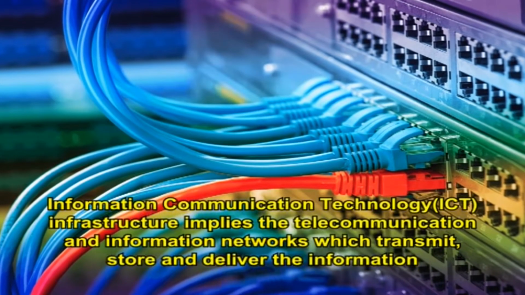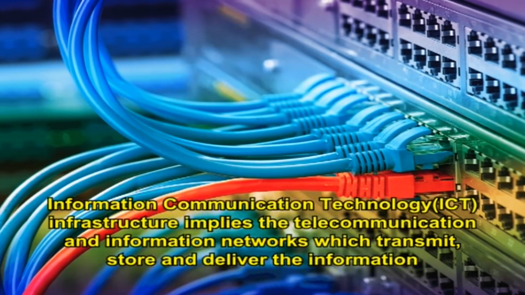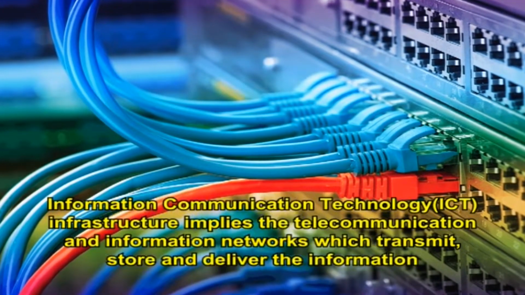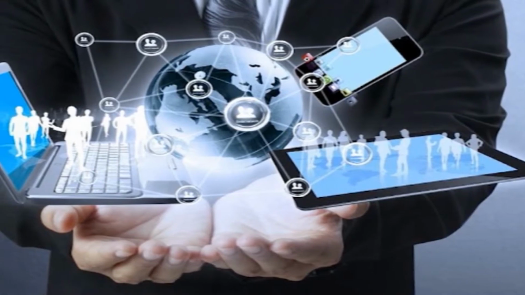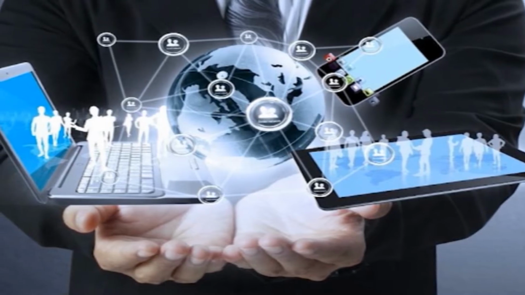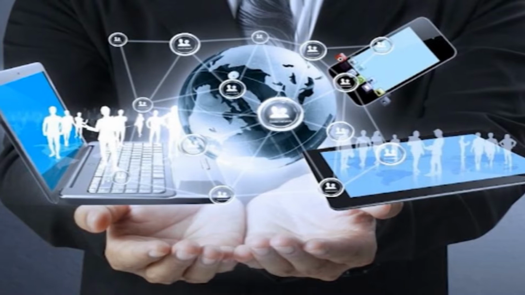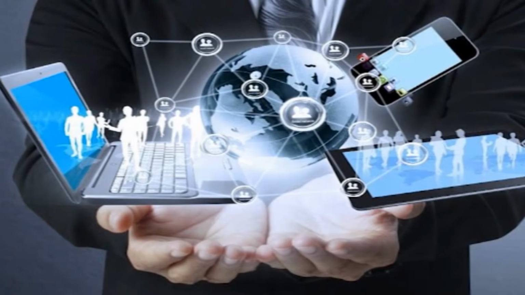We are going to discuss the basic considerations for the design and development of technology, namely access, affordability and availability. Information communication technology infrastructure implies the telecommunication and information networks which transmit, store and deliver the information. The infrastructure in the special education context embraces a wide range of devices. Traditional corporate approaches to information communication technology management are too inflexible to satisfy the needs. It is vital that the infrastructure is designed from the user's viewpoint.